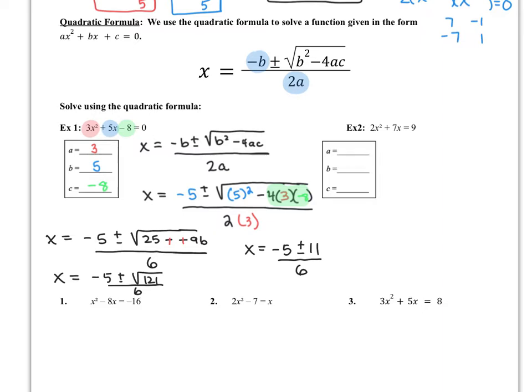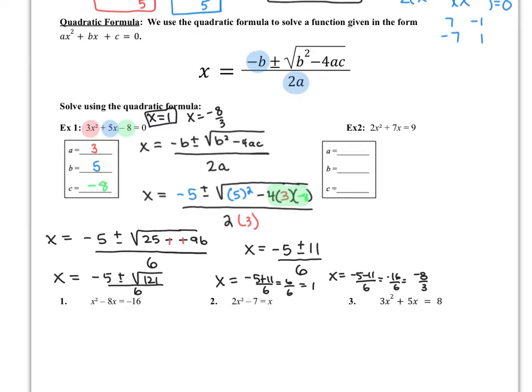And so now I basically have two math problems to do to get my two roots. I'm going to do -5 plus 11 divided by 6. And then I'm also going to do -5 minus 11 divided by 6. So for the first one, I've got -5 plus 11 over 6. That's going to be 6 over 6. So my first root is going to be x equals 1. Starting to run out of room here, so I'm going to write it up here. And then for my second root, I'm going to do x equals -5 minus 11 divided by 6, which is going to be -16 over 6, which I could reduce to -8 thirds. So my second root is -8 thirds.